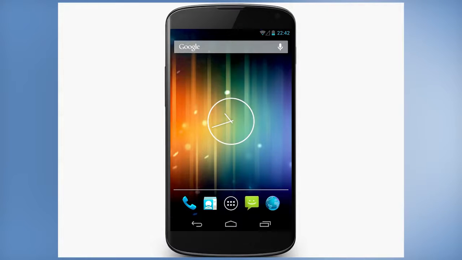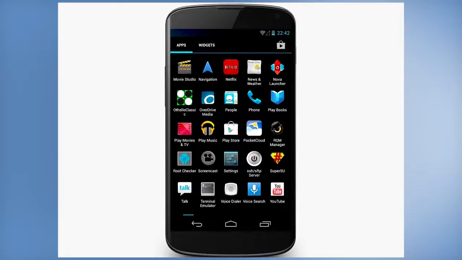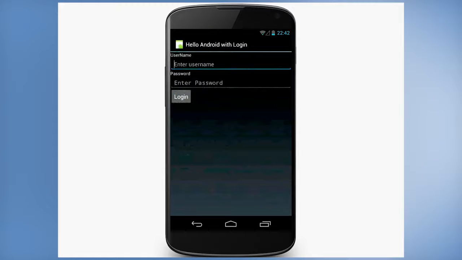So here's my device. I'll go to the home screen, and then I'll launch the Hello Android with Login application. This pops up a user interface screen, allowing me to enter a username and a password. Now I'll enter that information.